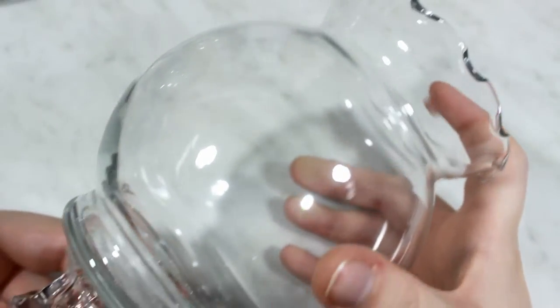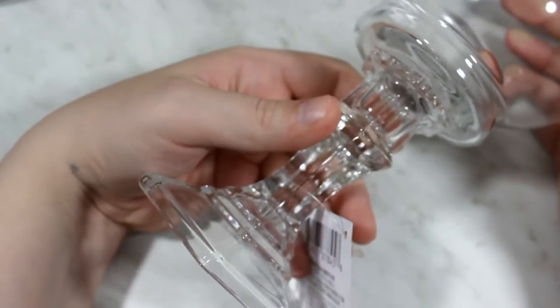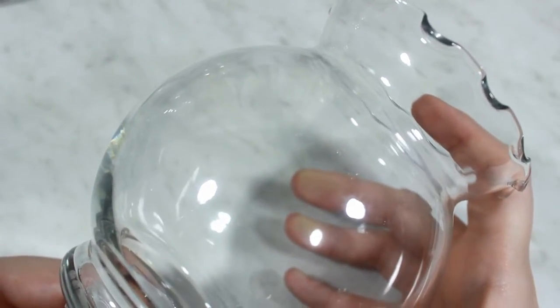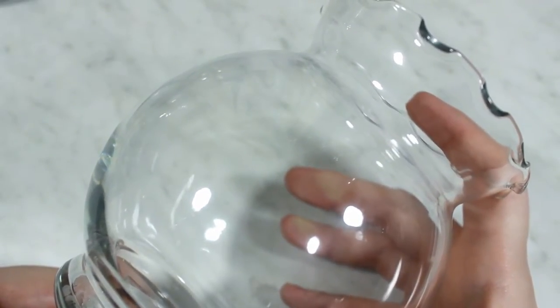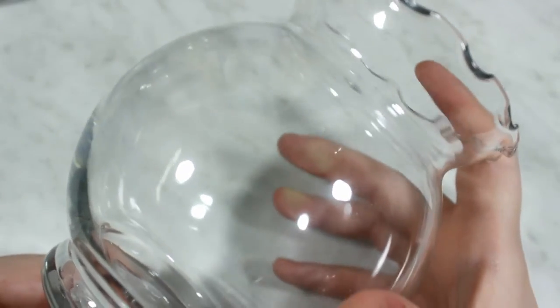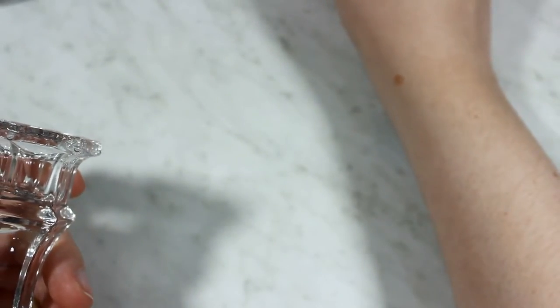And I'm sure you guys have seen, anyone who hauls stuff from Dollar Tree has definitely done this. So that is my plan, and then fill it with some pine cones or something like that, something festive. I wanted to use this as almost like a terrarium and put a cool scene in here, but it's too small. So I ended up getting a really big fishbowl one from Walmart, which you will see in the other video. I won't show that in this one.